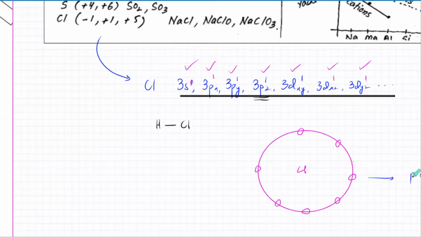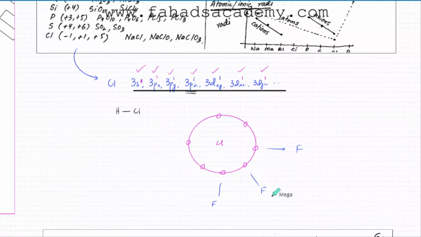It can bond with an F atom over here, and an F atom over here. Fluorine needs electrons, so it can bond with 7 different fluorine atoms. So it has variable oxidation states, and there's a lot of flexibility in the way it's able to bond. Remember, the basic idea is Cl is an electronegative element. It tries to pull electrons from other atoms and other atoms try to pull electrons away from it. But since Cl's outer shell is a lot bigger, with a maximum capacity of 18 electrons, there's a lot of variability.